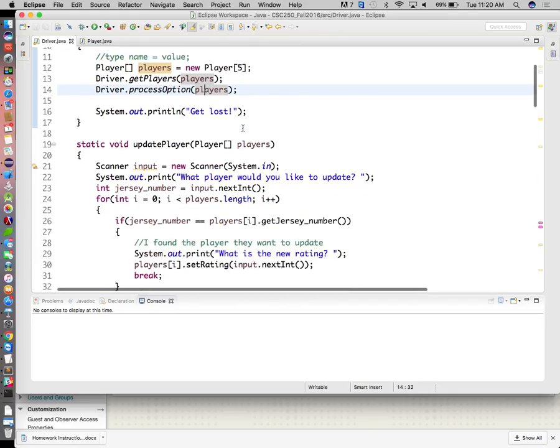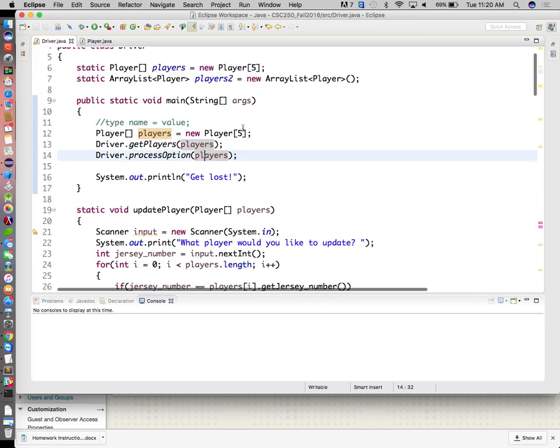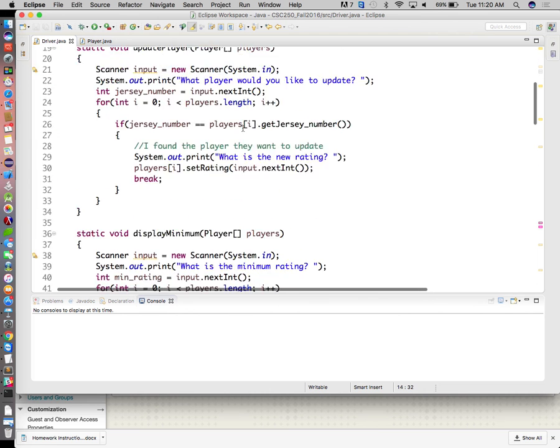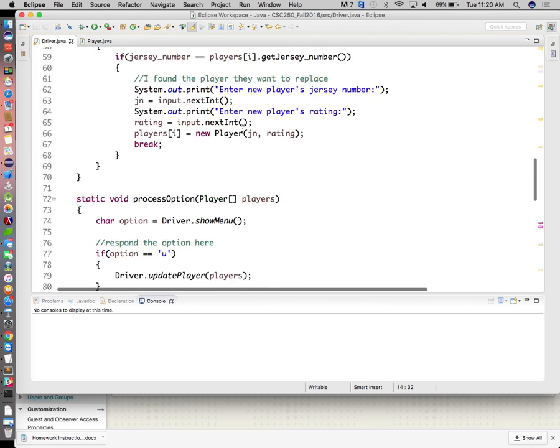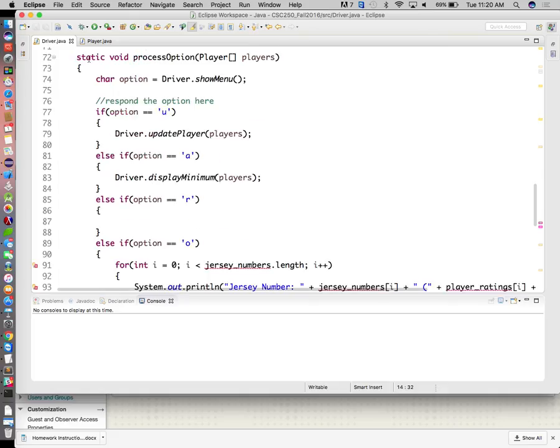All right, let's just make sure we have a good stopping point, and somebody remind me what the stopping point was. Process options. Okay. So here, we'll just introduce an error into our code. So this won't build unless we look at that code there. All right, so we'll pick up here next time.